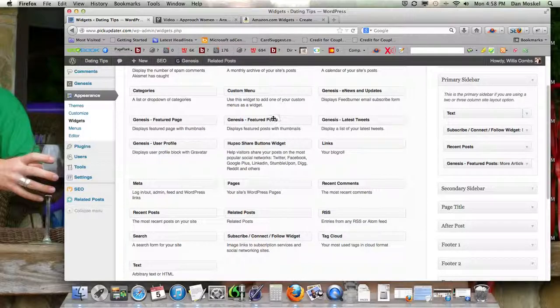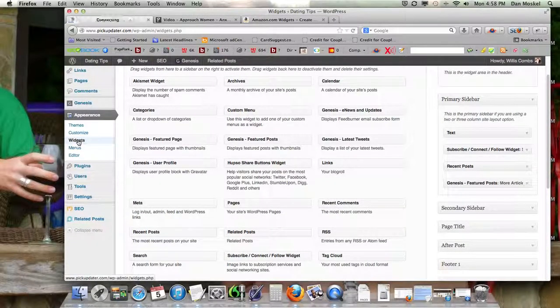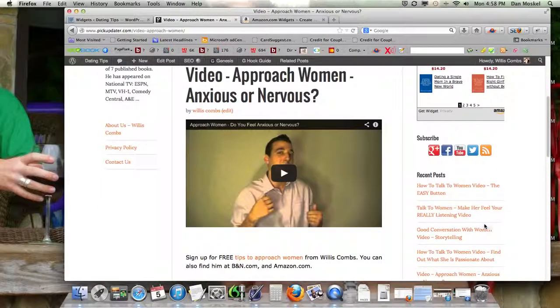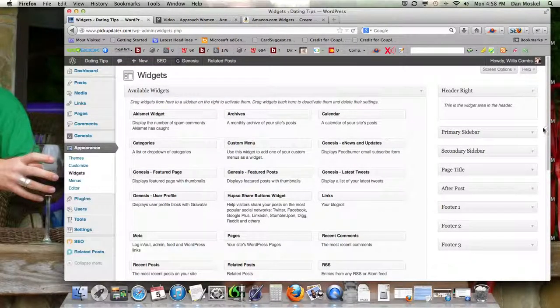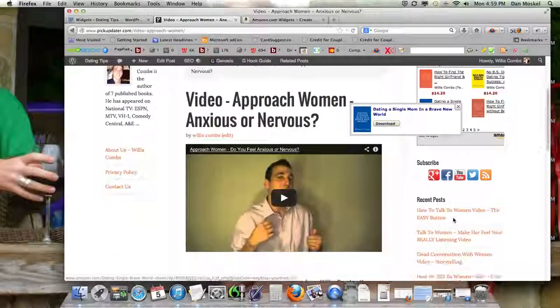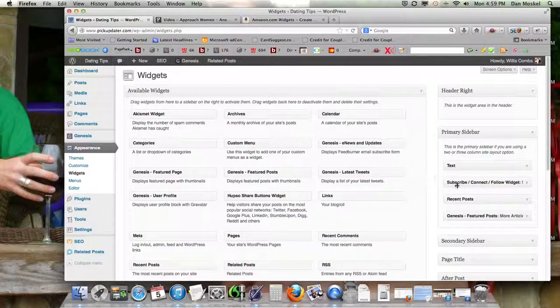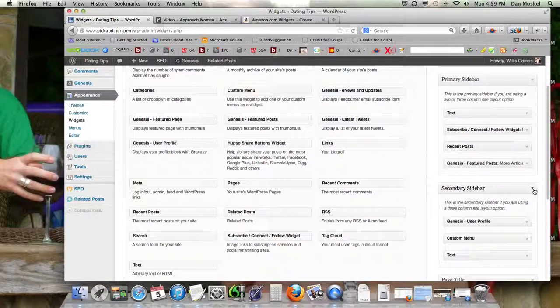So what we want to do first is go over to our WordPress website. We'd still be in the widgets right here, so we'll stay with the widgets. Go to your widgets screen, because what we're really moving is just these little widgets around. We're not really changing anything on our WordPress website. So this is the primary sidebar. Your theme may be unique, but the primary sidebar is usually the one on the right, the big one where sidebars usually are. And the secondary sidebar is the one on the left.